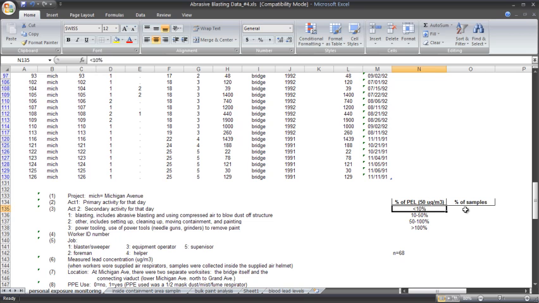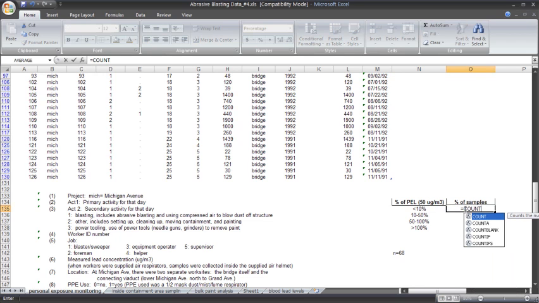Now, I initially thought I would use the function called count, and that counts all of the values in a specific range. But when I tried to do that, I realized it was counting the total values and not just the filtered values. So no matter what I filtered in this data table, it would count all of them and not just the filtered data.